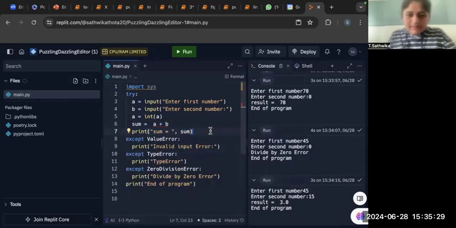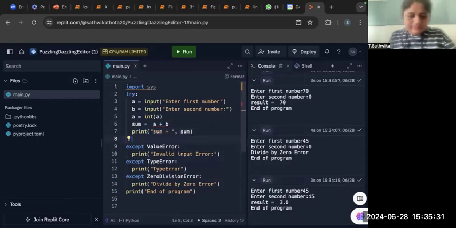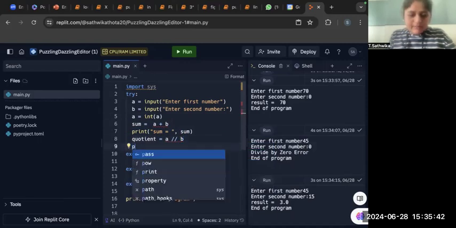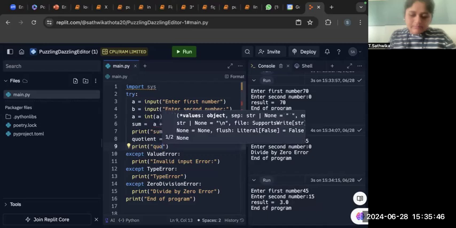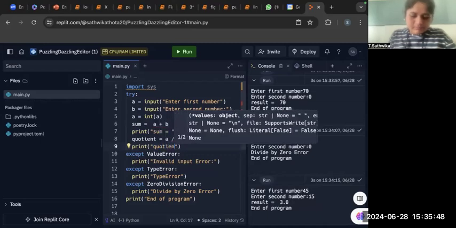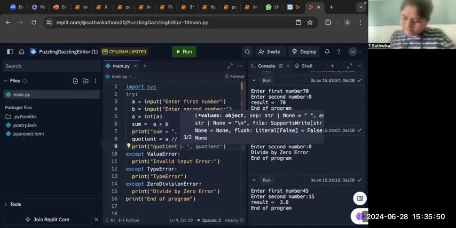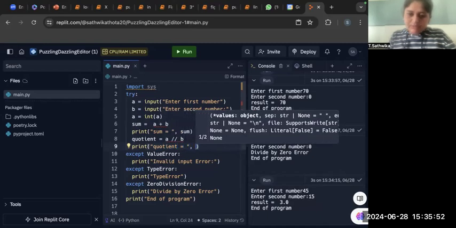Now if we say we have declared a quotient of a true division, then later we have to print quotient is equal to.